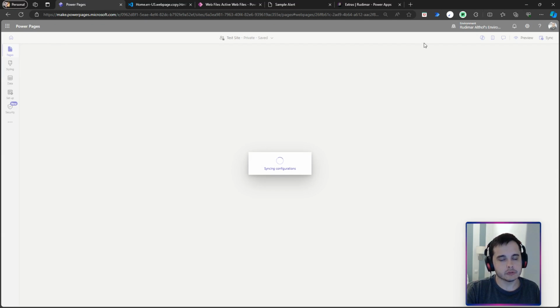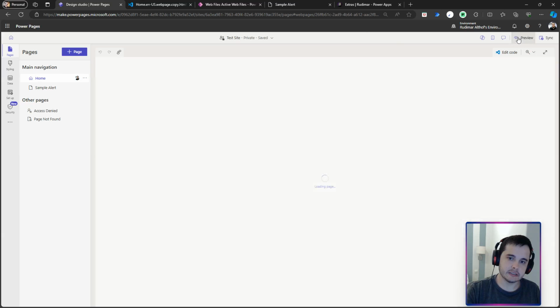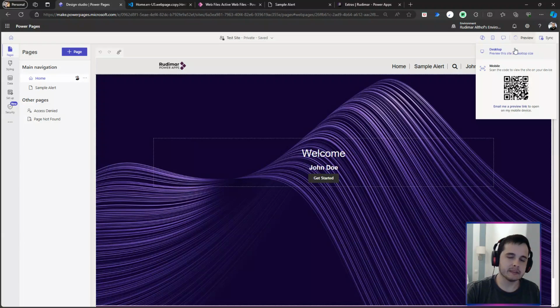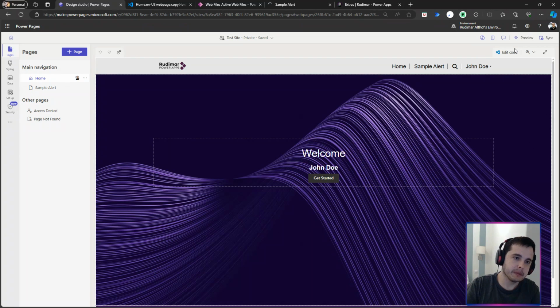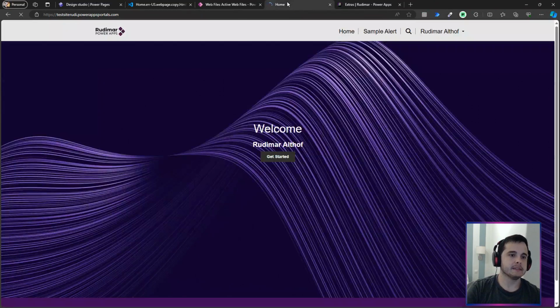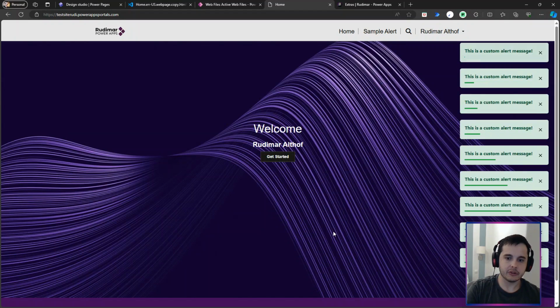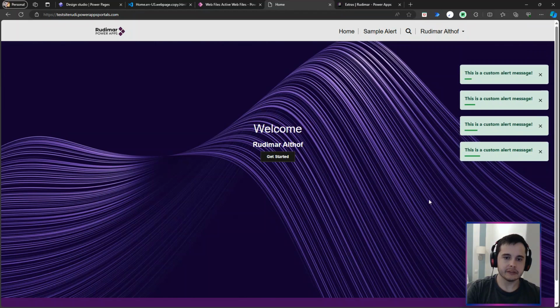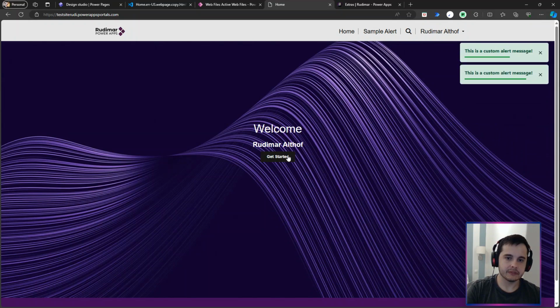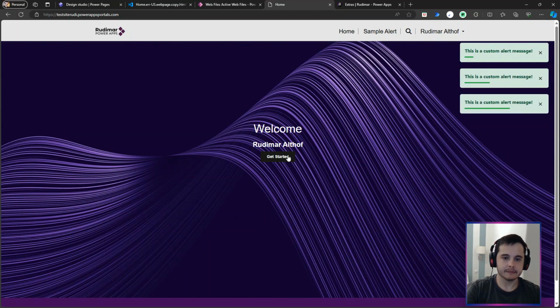and then I'm going to open the page again, click on preview to open in the website, and we should be able to see the notification when we press the button. Let's see the results. Okay, it's loaded, and here is the notification. See, I just called it. Looks very nice, and also disappears very nicely.